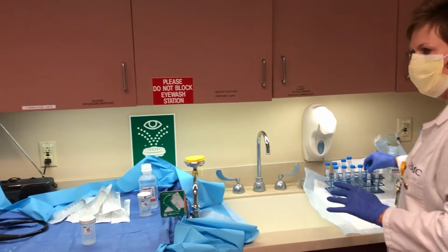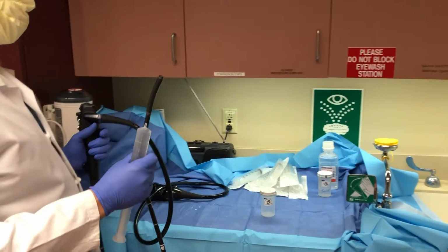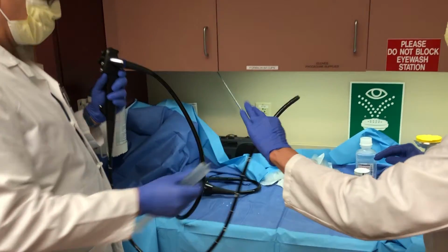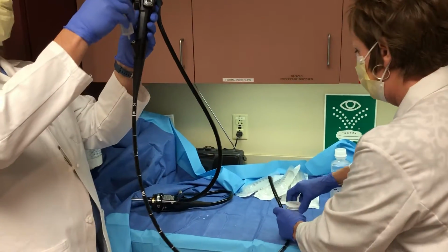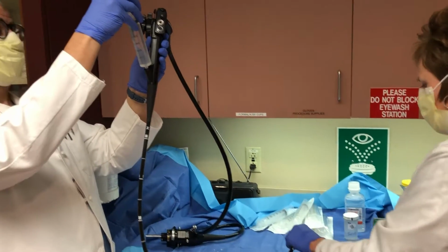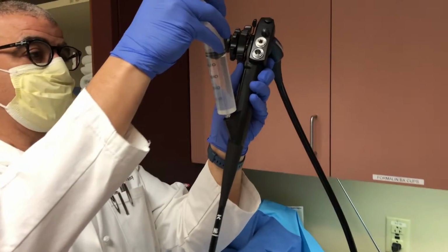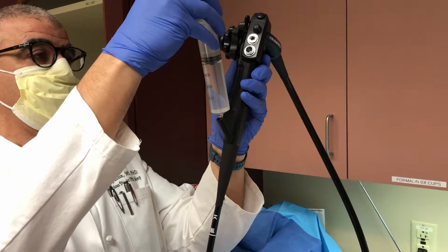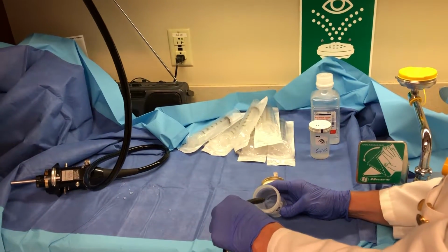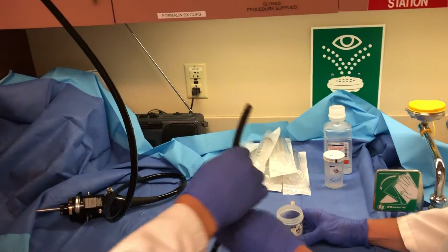So now we're on specimen number 5. It helps to uncap things and loosen them ahead of time. So we're on this particular scope, number 5, and we've already checked the serial number to correlate with this specimen number 5. Dr. Yassine is going to flush half of the 60 cc syringe of sterile saline, and I'm capturing the diluent into this sterile cup.